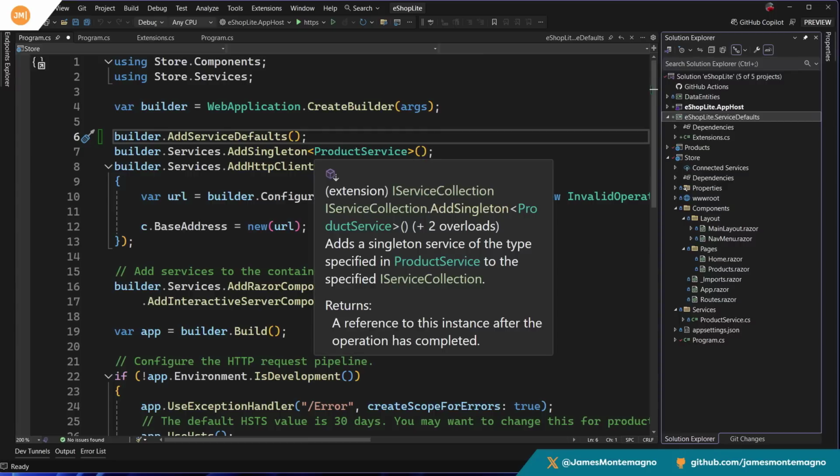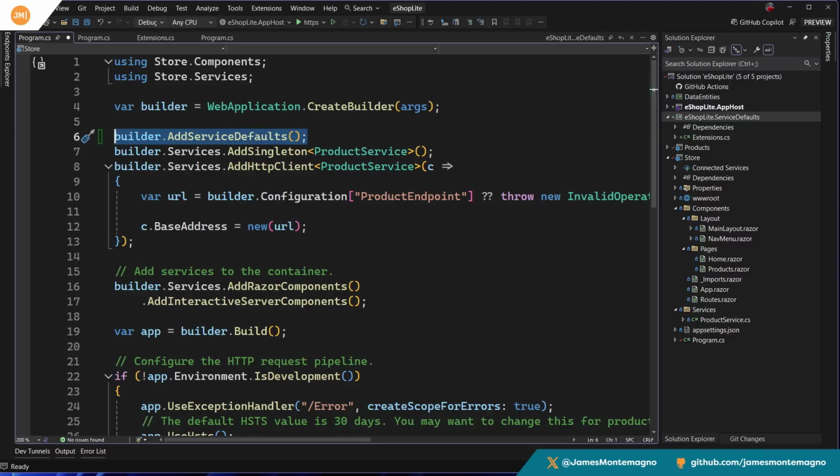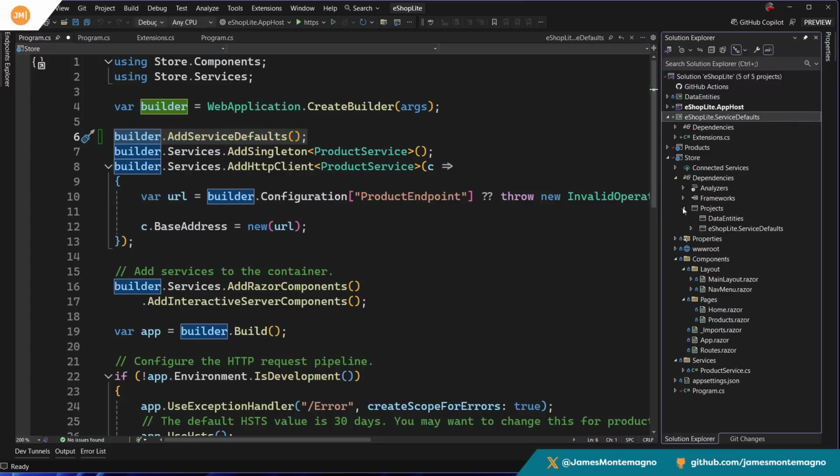So this should all be fixed up. That should automatically configure everything for you, and those lines of code should be added for you. In this instance right now, it didn't do it for me because it's still in preview. But all you need to do is say add service defaults. And then all I did was drag and drop service defaults onto store, which then configured this project here. So that's all you need to do.